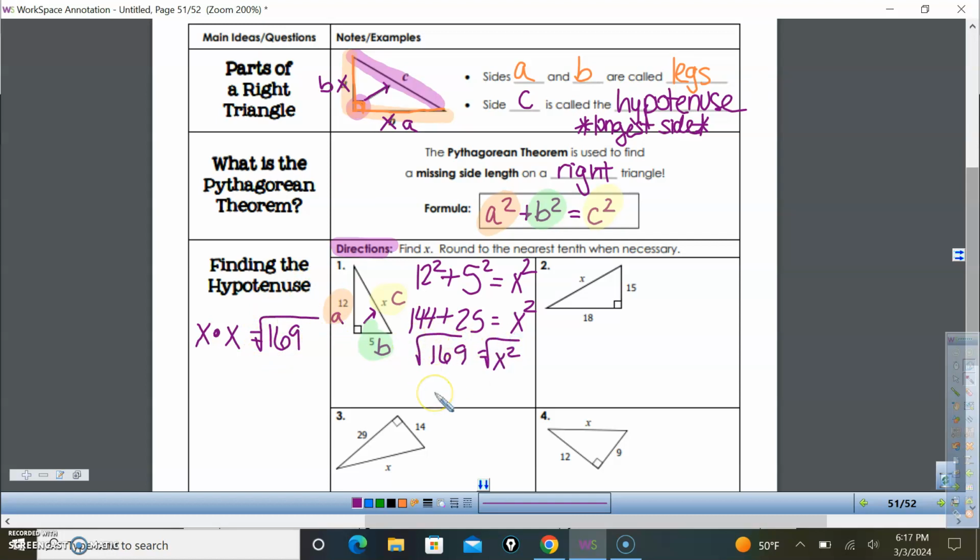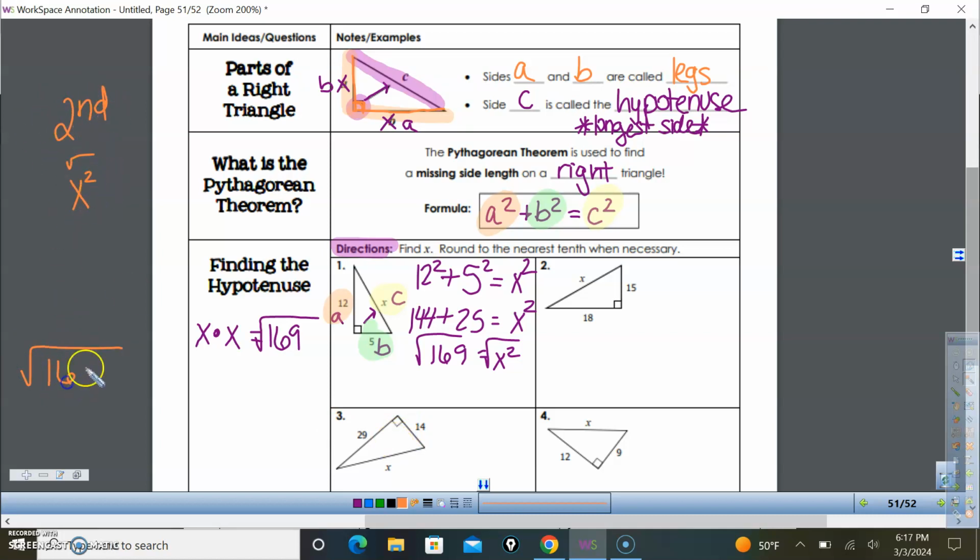root of 169 is. When we take the square root of 169 on your calculator, you're going to want to hit the second button and then click the x squared button. So hit second and then x squared. You'll see right above the x squared button, written on the actual calculator, is a little teeny tiny square root symbol. When you hit the second button, it's going to bring up that square root symbol for you.